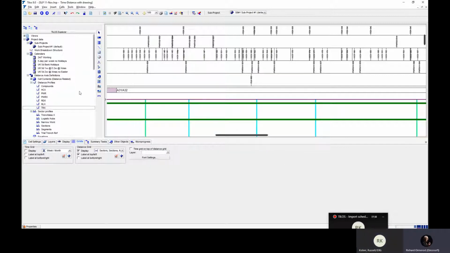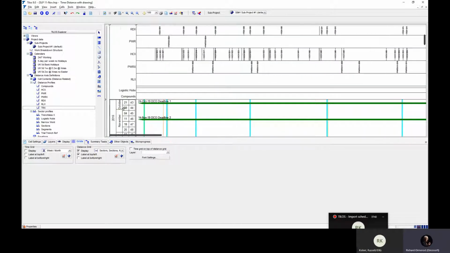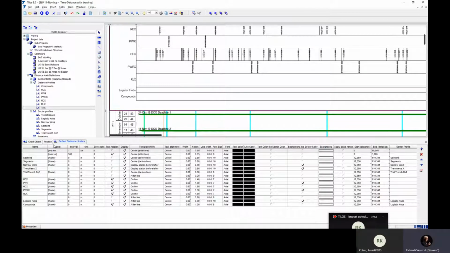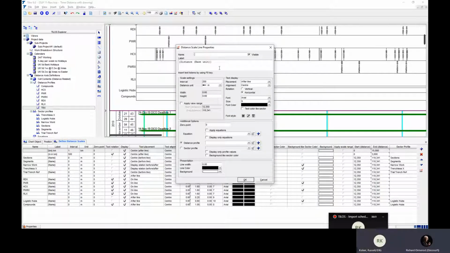It's a one-off import, so we've got to do that again. So then if we want it as a header row, we go to the header here, and I'm going to move that down so you can see. We'll make a bit more space. We'll click in this section, and on the third tab along, distance, define distance profiles, on the right hand side we're going to make a new row, which we're going to call TRX.